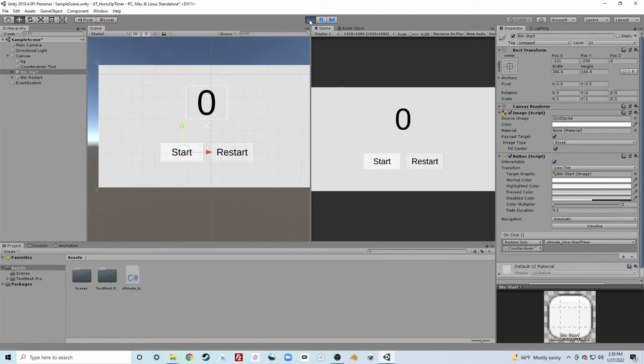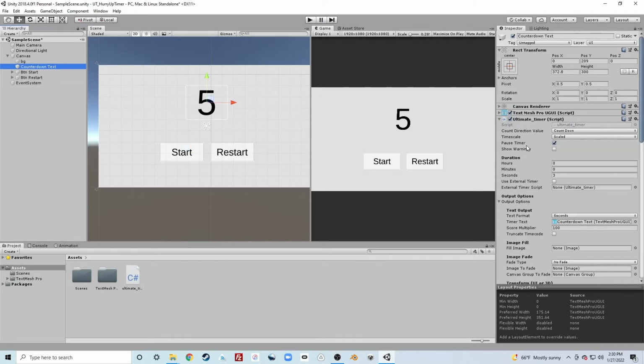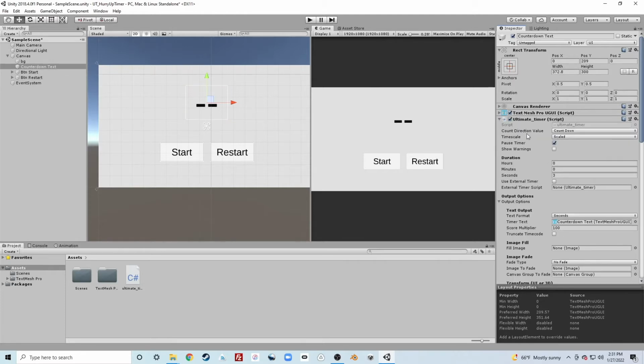All right, we'll hit stop. And the first thing I want to do here is a little bit of house cleaning. I want to change that display to a couple of dashes just so that we're display agnostic when it comes to our duration. We're going to go ahead and change that to 10, by the way, to prepare for our messaging function. So when we get halfway through, we're going to call a new message.